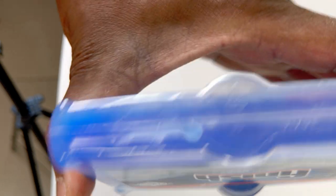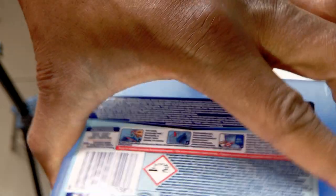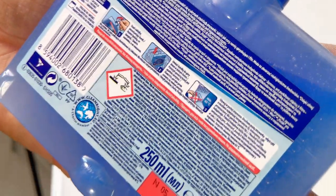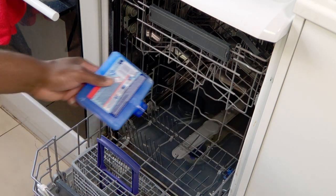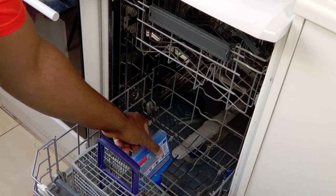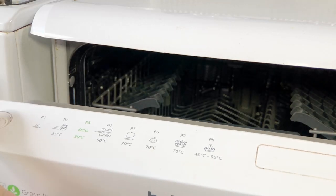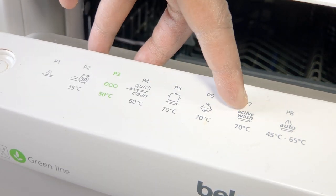Flip it upside down and fit it in the trays like you do normal plates, right? And choose the hardest cycle. That's it right there. And that's exactly what we're going to do. I'm just going to fit it right here in the middle of the tray because it's the nearest to the filter. Now choose the hardest cycle. That will be active wash, right?